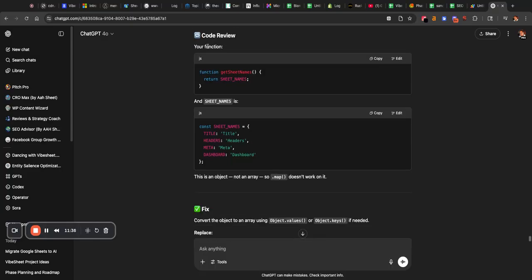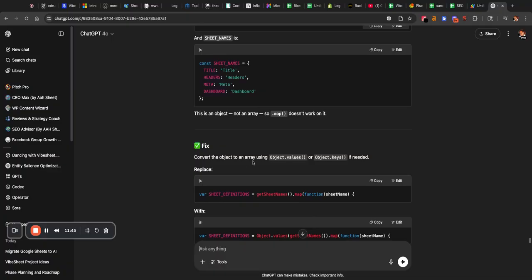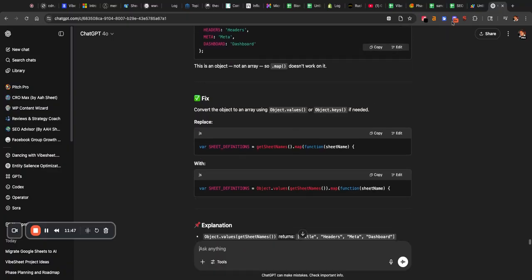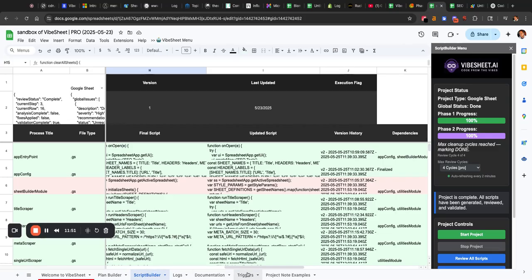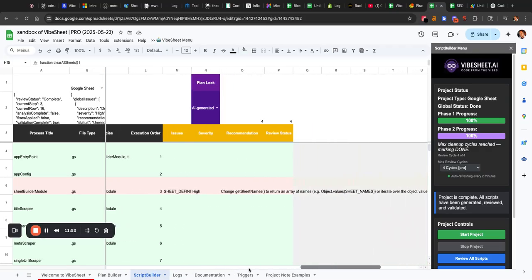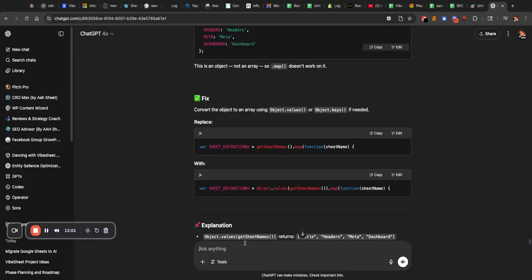Code review. Your function is this. This is an object, not an array. Convert the object to an array. I'm curious what was in the original sheet for that line, if that had anything to do with it. Check this out. Change sheet name to an array. So this could have helped you as well by taking this.